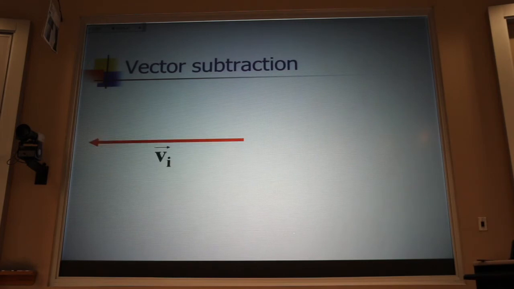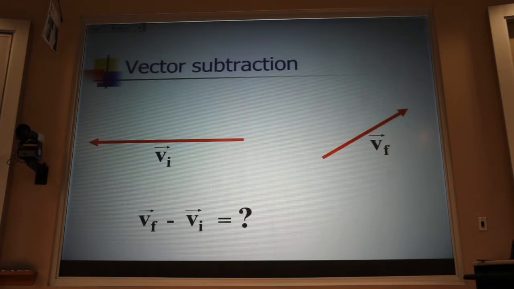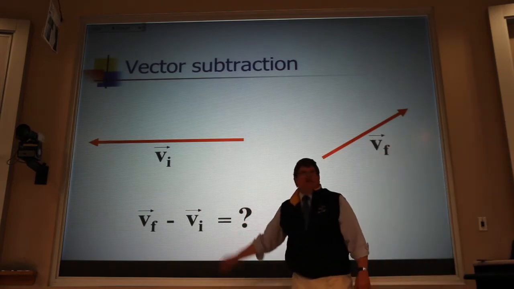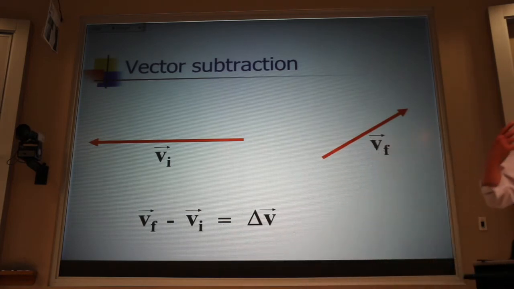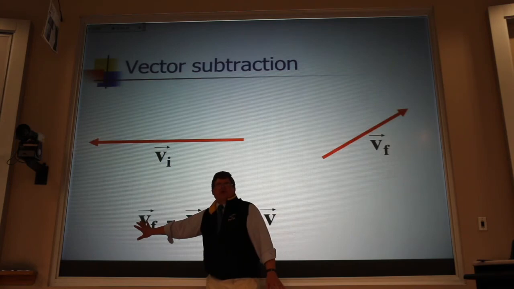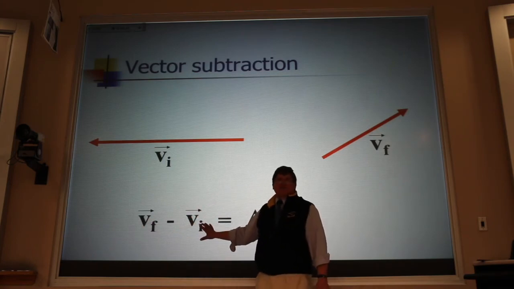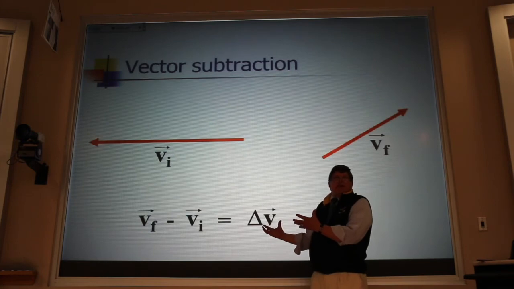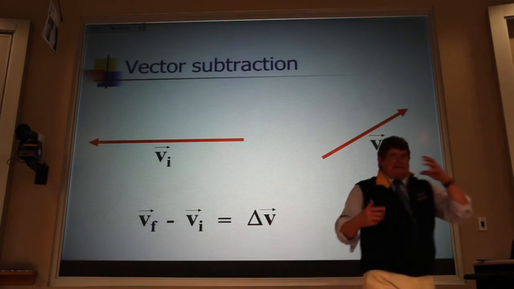Now, if I have two vectors, let's say that's the velocity vector in the morning and that's the velocity vector at night, if I want to know how different they are, I subtract them from each other. And every time I do final minus initial, we call that the delta, the change in velocity. Now this is true for anything. If we take my weight after the Christmas break and we subtract off my weight before the Christmas break, that gives us a change in Greg's weight. Okay, it's an embarrassing thing, but it is what it is.